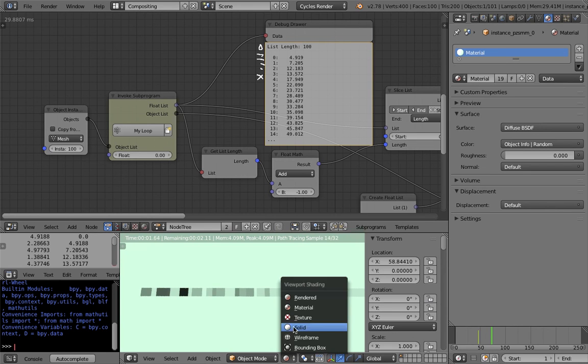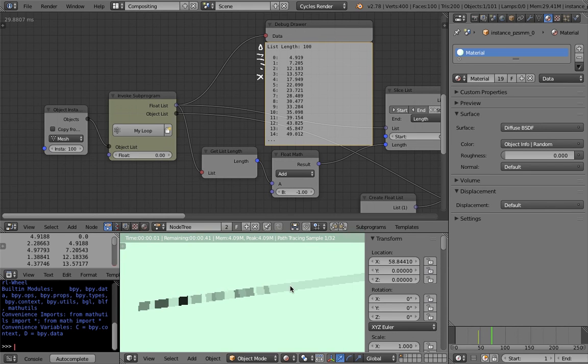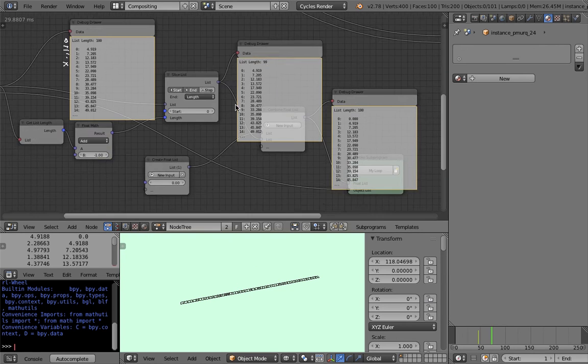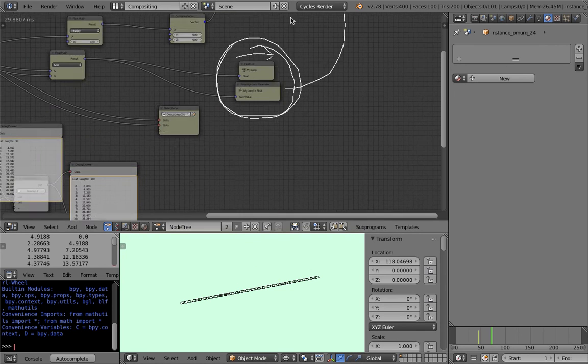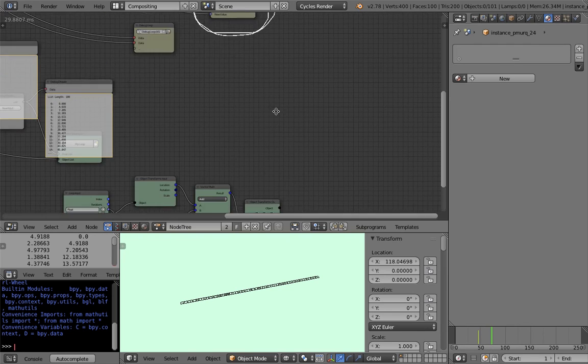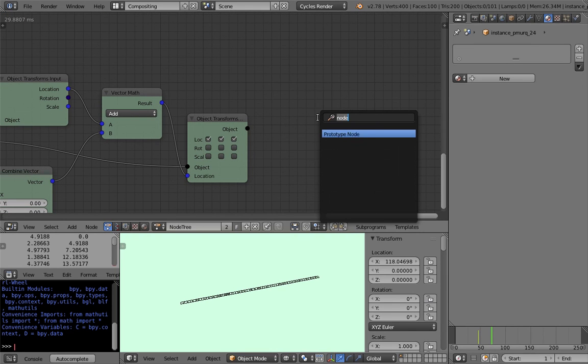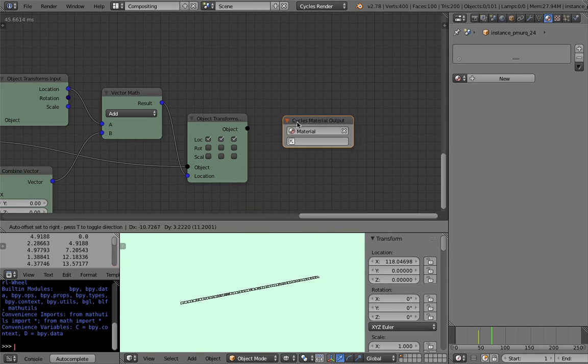Maybe I need to refresh this. Okay, I need to reassign the material. I think there is one node that can assign a material. Cycles material output, material.